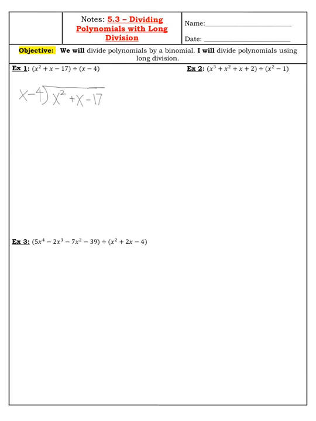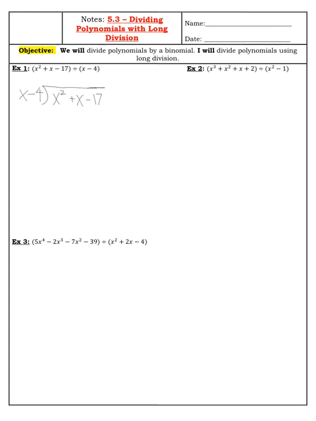Hey folks, welcome back to Chapter 5, Section 3, Dividing Polynomials. This time we're going to be focusing on long division. Long division is one of those things that people just don't seem to have fun doing, but in my opinion, once you get to know it, it's really not so bad.